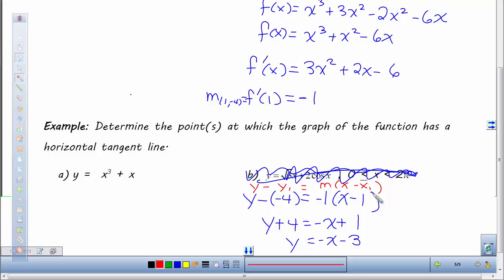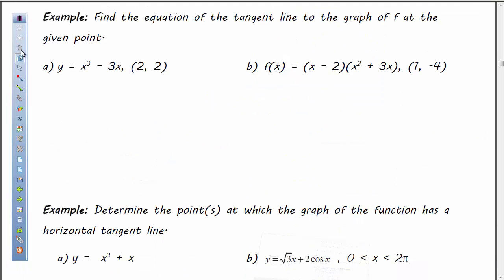All right, very good. So you've got to know how to find the equation of the tangent line. That will be asked over and over again throughout the semester. Now here's another one that we often want to do as well, and that is determine the points at which the graph of the function has a horizontal tangent line. That's going to be really important to us because it's at those points where we can have a maximum value or a minimum value. So we're going to need to know where this horizontal tangent line occurs.